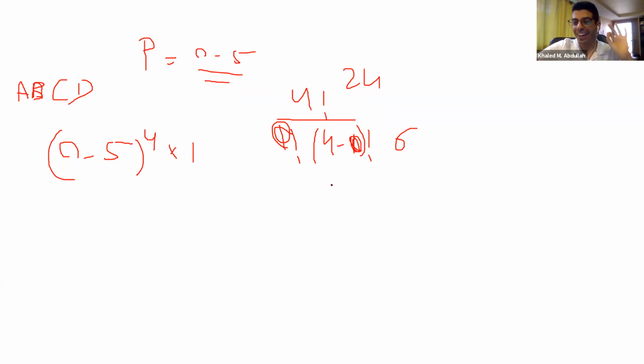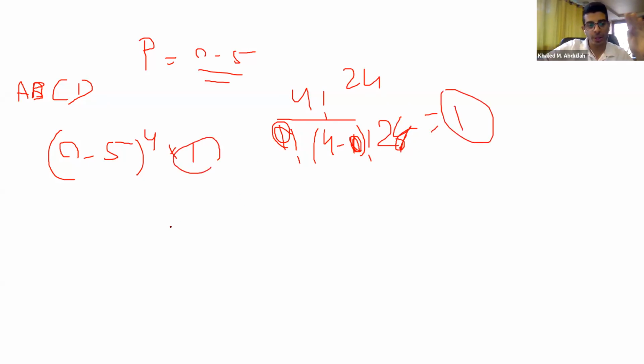See, this is why I'm telling you, in the exam, when you calculate, just flag it and solve it, then go back to it, because you might very easily make a mistake. So 4 factorial over 0 factorial into 4 minus 0 factorial. This is going to be 4 factorial over 4 factorial, so it's 24 over 24, which equals 1. That's where I got the 1 here. So whatever this is, it'll be a certain number, and that number is your answer.